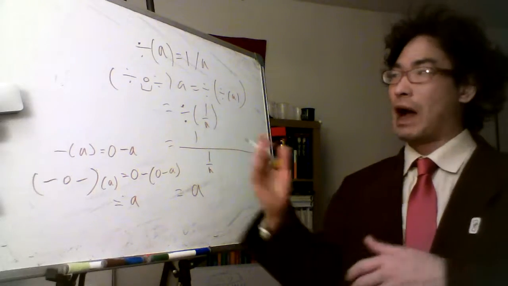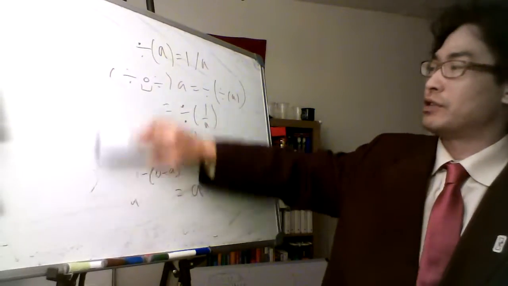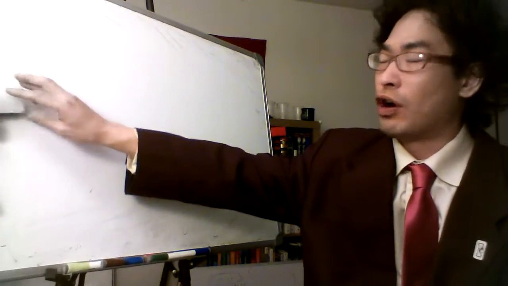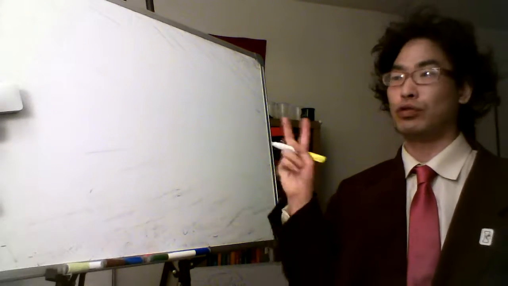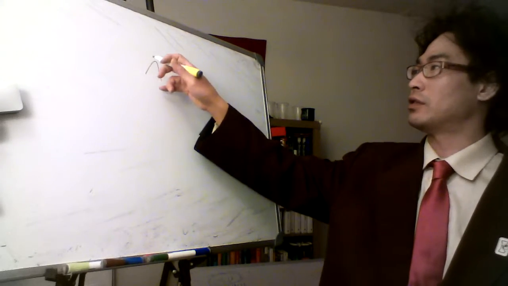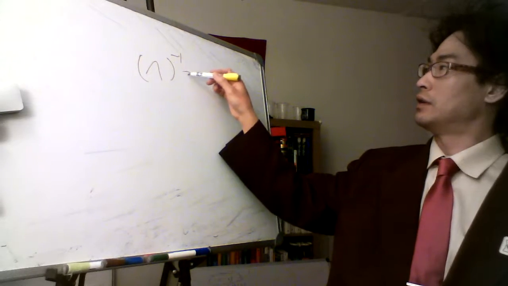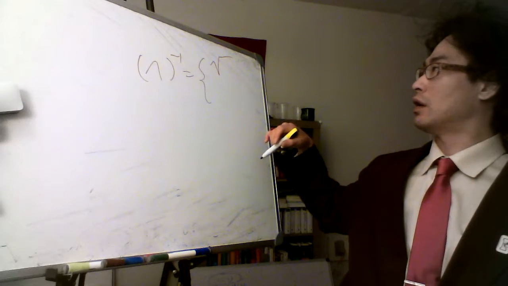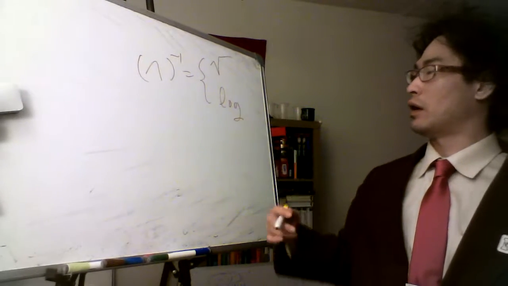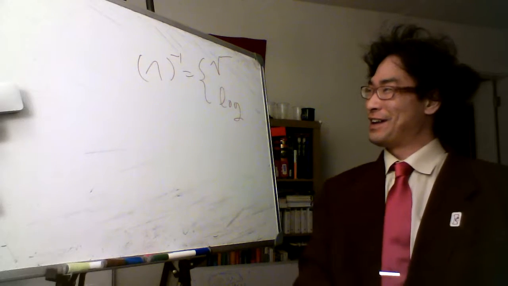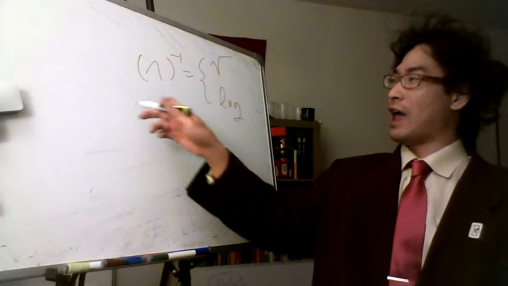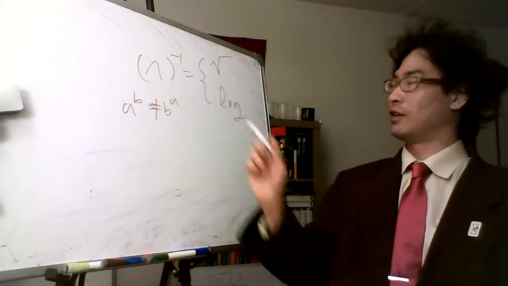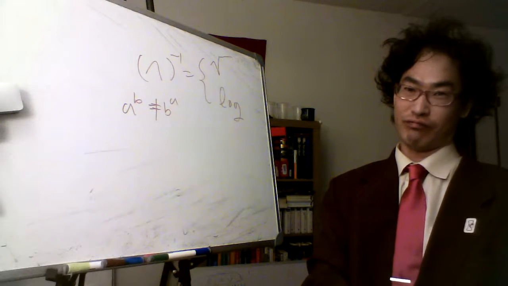Let's think about the next level, the power operation, and on. From the power operation and on, it bifurcates, because the operator is no longer commutative. So they have two inverse functions. The power operator has two inverse functions: the radical and the logarithm. Because A power B is not equal to B power A. That's why you have two different inverse functions.